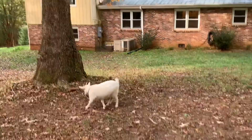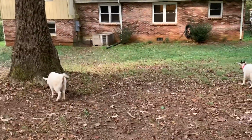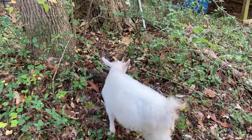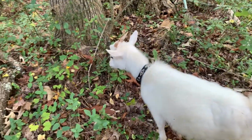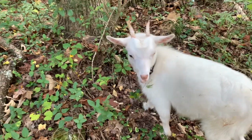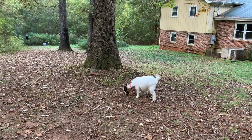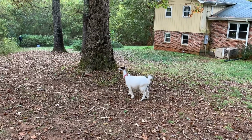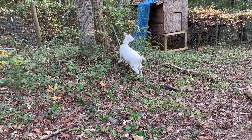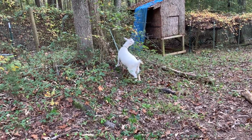So guys, we've got all this brush over here that needs to be cleared out. But what do we have here? A big oak tree. And these guys are going to town on acorns. Bless you. There we go. Fresh greenery. Look at it, she's scarfing them acorns up, man. Someone's got to clean them up. Appreciate it. This one wants a salad bar. You're making healthy choices, Millie. Healthy choices. Proud of you.